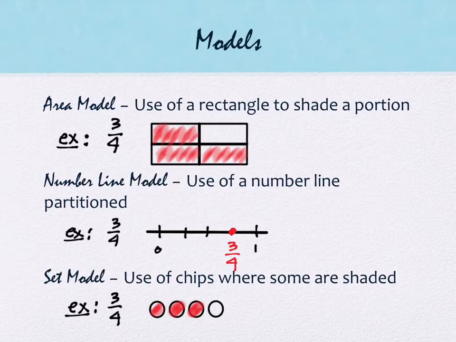This is fairly limited, though. Let's say, for example, you had 5 quarters, and you were told you wanted to take 3/4 of the 5 quarters. Well, 3/4 of 5 quarters is not an easy picture to make sense of. It just doesn't make sense, right? 3/4 of 4 quarters, sure, you take 3 of the 4 quarters. But when it is determined in advance how many coins you have, and it's not the value that's in the denominator, it's not real easy to work with. So this has some limited usability.